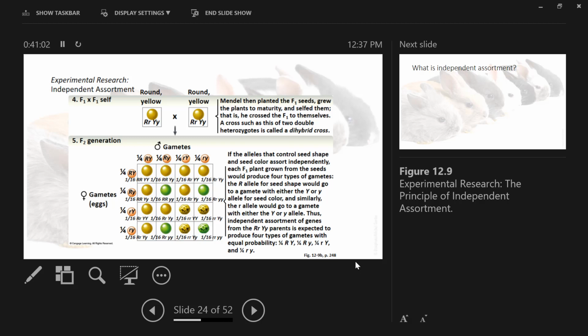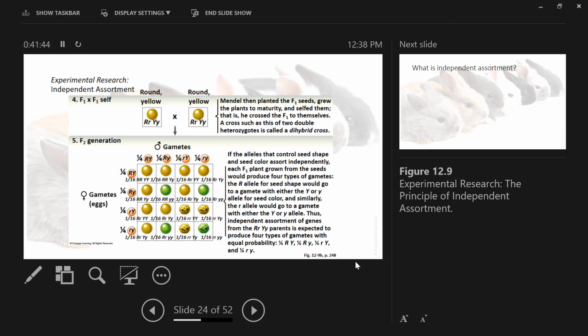Because all you would do is you would go in and you would take this, right? We've already foiled this. We love it. And all you would do is go in and multiply a different character. Like let's say you wanted to do flower color, right? Flower color in a monohybrid cross, you should have 3 purple flowers for every 1 white flower, right? Plus 1 white. And then you just multiply these out. So you multiply 3 purple times each of these 4. And then you multiply 1 white by each of those 4. And you've got yourself your phenotypic ratios.